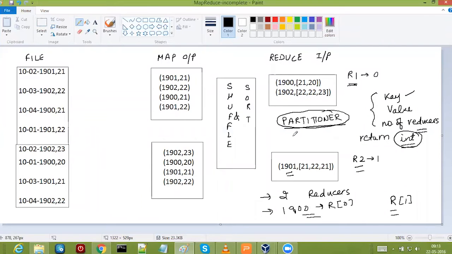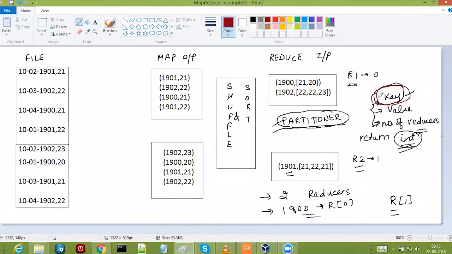We will have to extend this partitioner class, and it has a method called getPartition. It will take the key as input, the value as input, and the number of reducers as input, and it will return an integer. That integer is the index of the reducer to which this particular key will go.